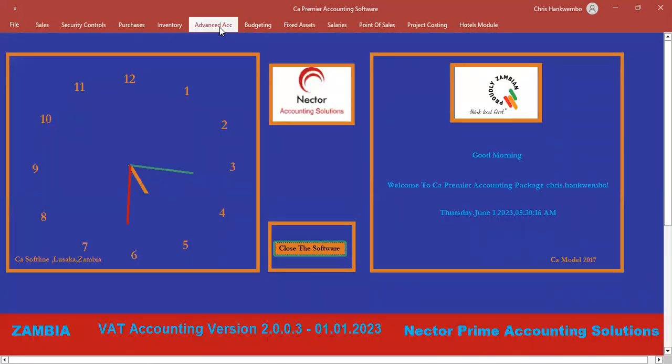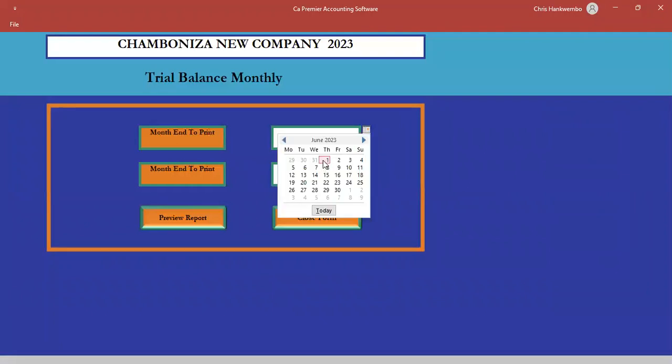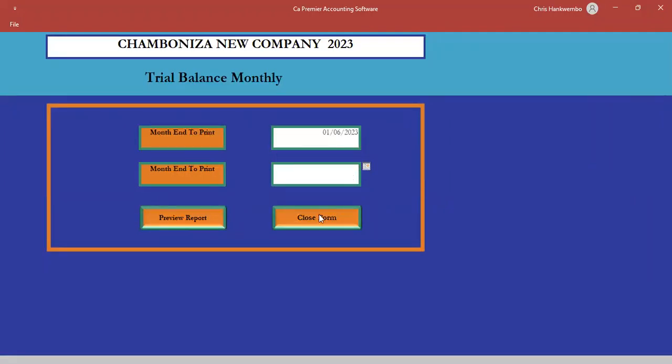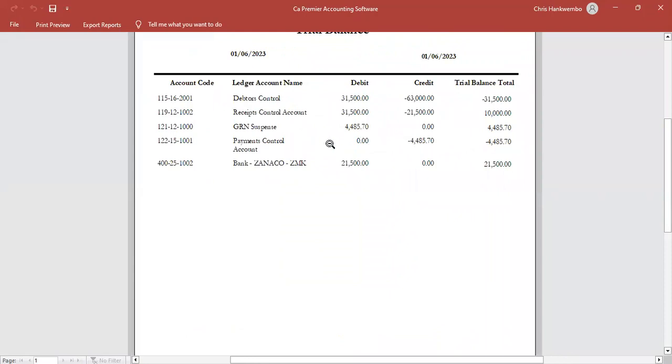Now we are almost coming to the end of this session, but I want to show you something. It has created one account which you don't know what it is. Have you seen that it has now created an account called payment control account, and the creditors account has disappeared, replaced by the payment control account? Maybe you can guess what it means? This means there is a payment which hasn't been cleared into the bank.